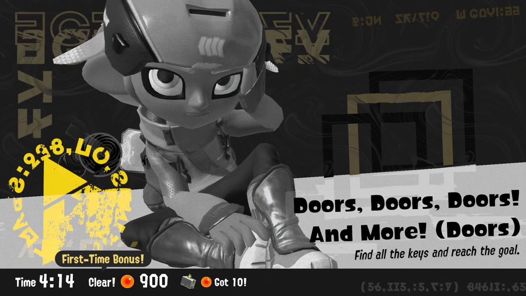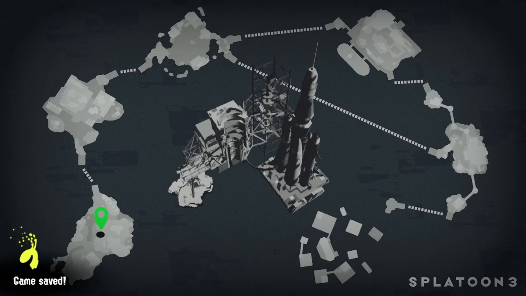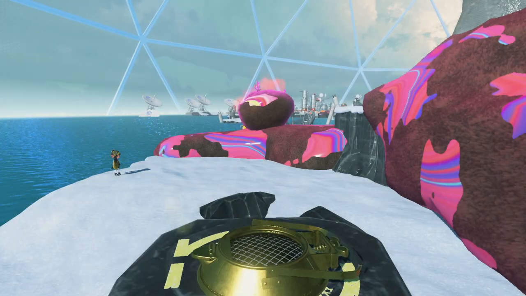Alright, mission complete. That was a longer one. 4 minutes. A cool first time clear bonus. 900, and we got some armor. Oh, okay. Cool, cool. I like that level. That one was fun. I'm already in love with this game.